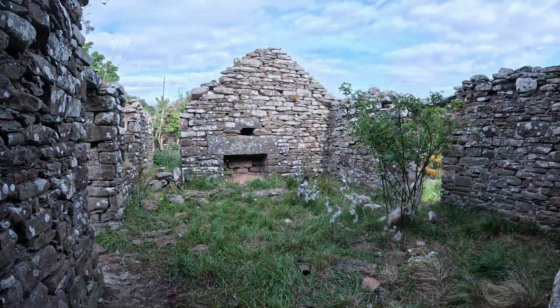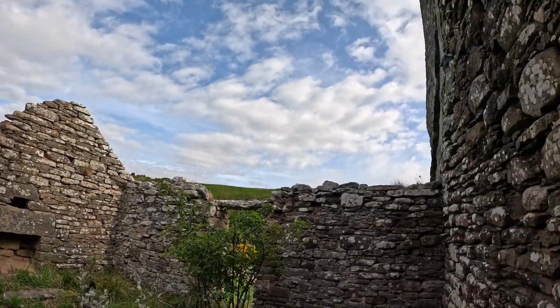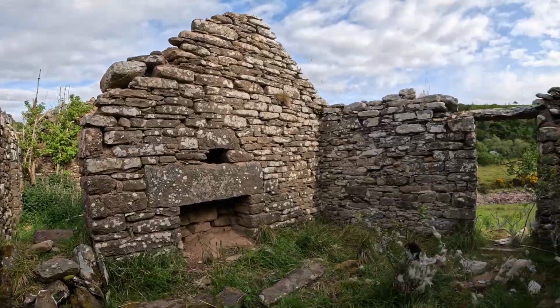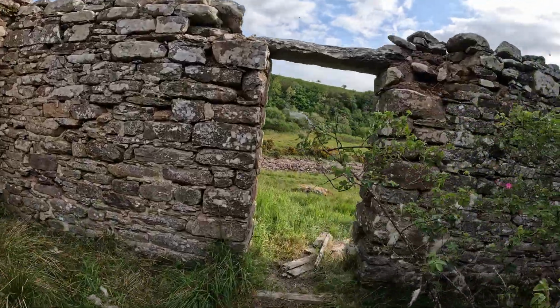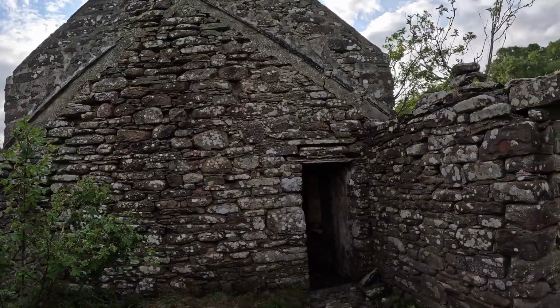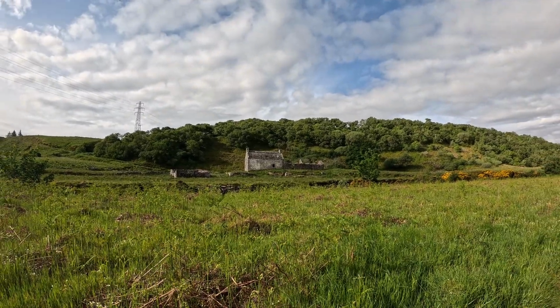And this would have been another part of the house, maybe a lower section. The wall doesn't go quite as high. I imagine the roof was quite short here. Maybe some sort of extension. But it really is cool. Nature's reclaiming, trees growing in it. All this sheep wool here. And again, even living in this part, if you sat here with the door open, the view of the Strath here, even though nature's taking it back, it's still pretty solid. Great view across the Strath there of that abandoned farmhouse.